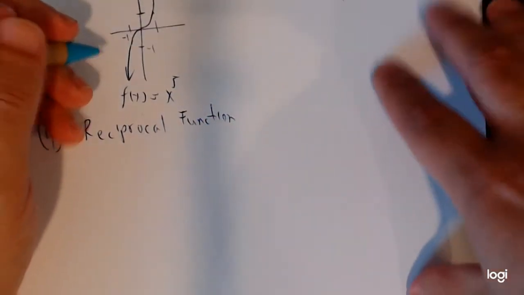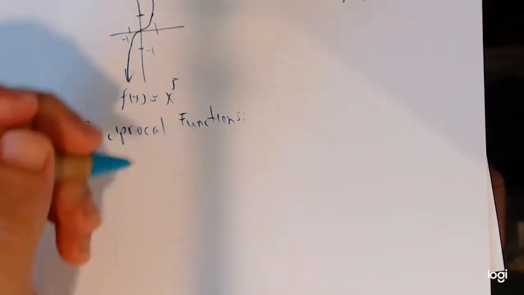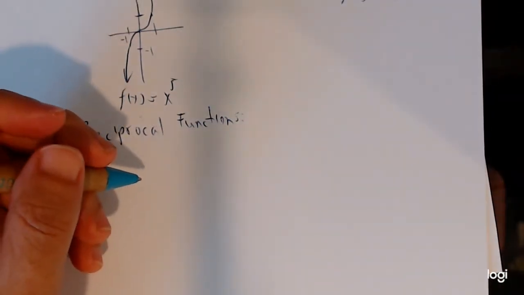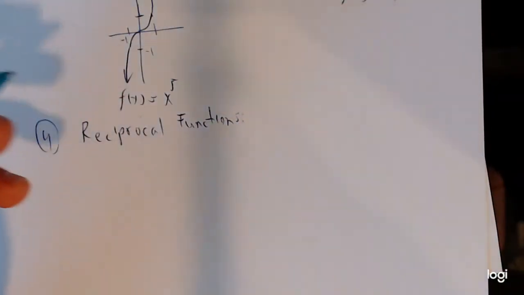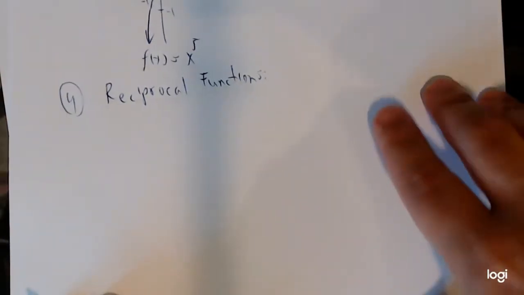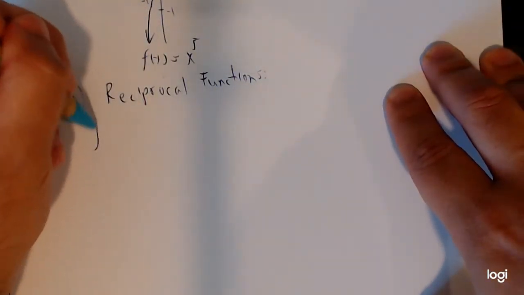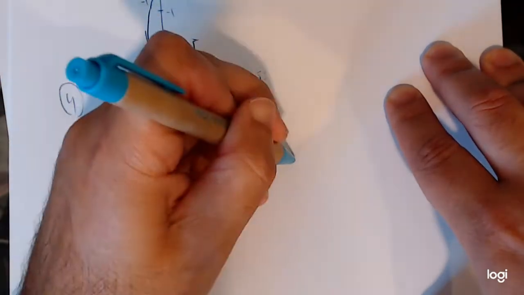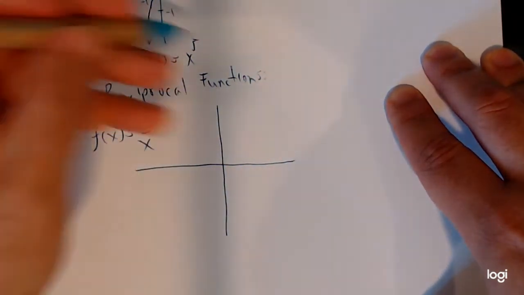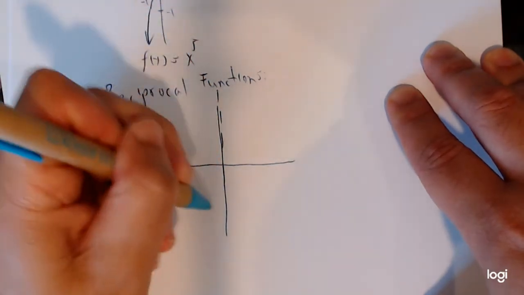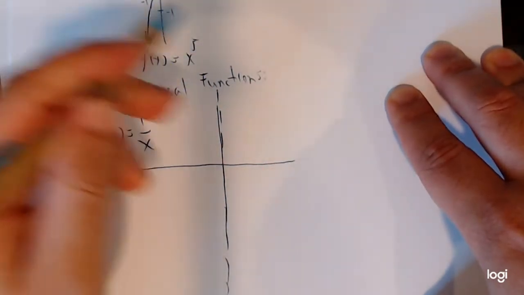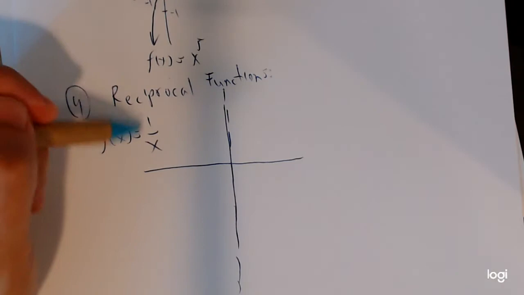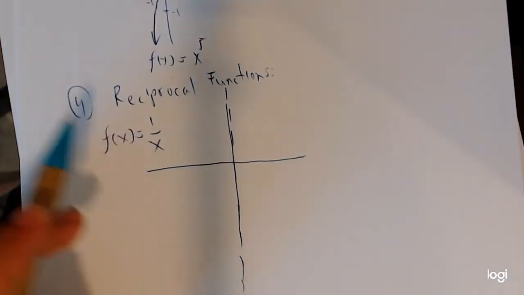So the reciprocal functions are also of a certain form, and there are different formats of them. So let's start off with the most basic reciprocal function, which is f of x equals 1 over x. If you remember, 1 over x at x equals 0 has a vertical asymptote. How come? Well, vertical asymptotes mean where the function is undefined. So clearly we know x can't equal 0. Now look at what happens.